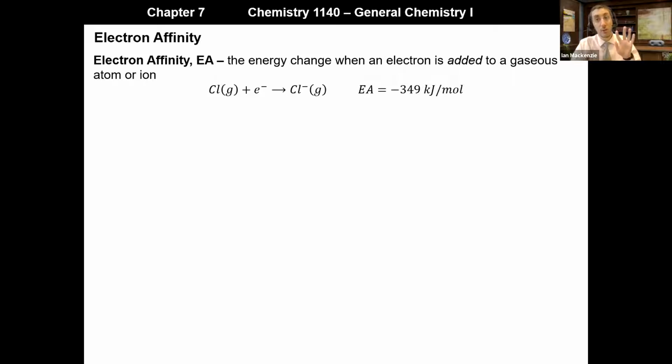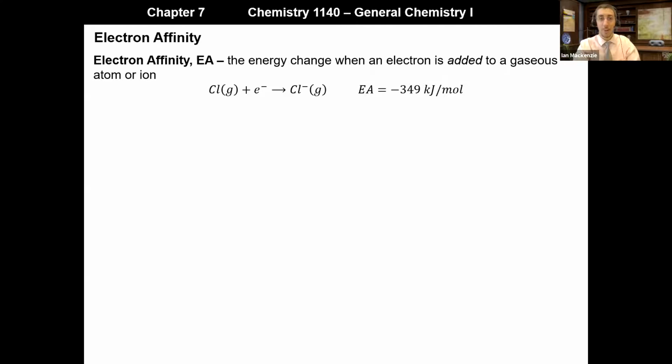Ionization energy starts with the neutral atom and removes an electron to get to a cation. The reverse of that process would be adding an electron to a cation to form a neutral atom, which is not the same as electron affinity. So please make sure that you get those two distinct from each other. The ionization energy is not simply the opposite sign of the electron affinity. Those two are two different processes.